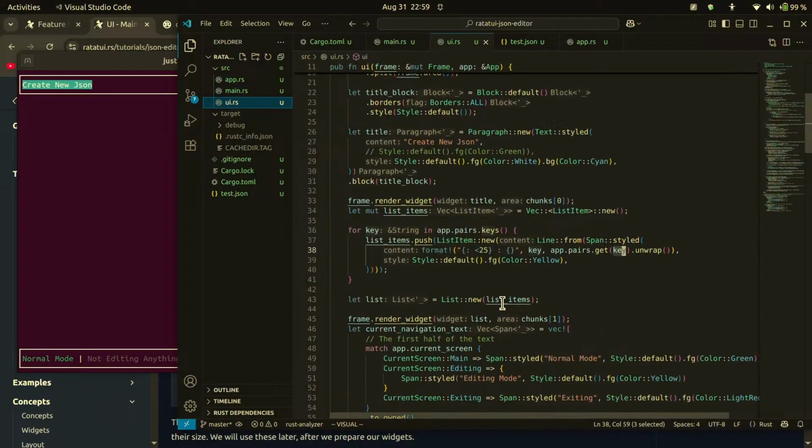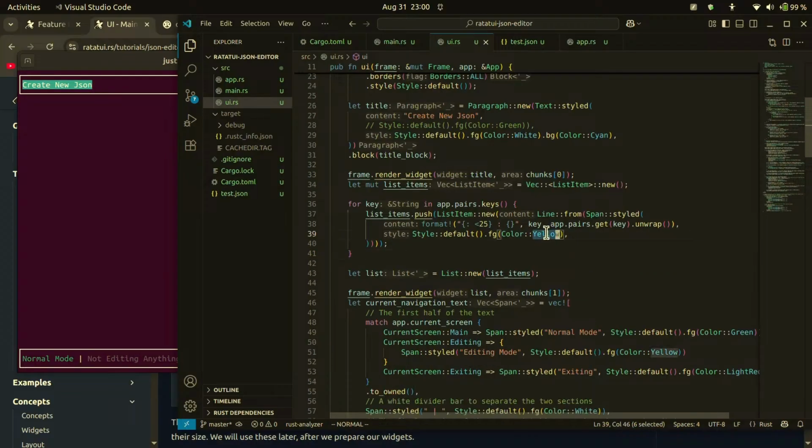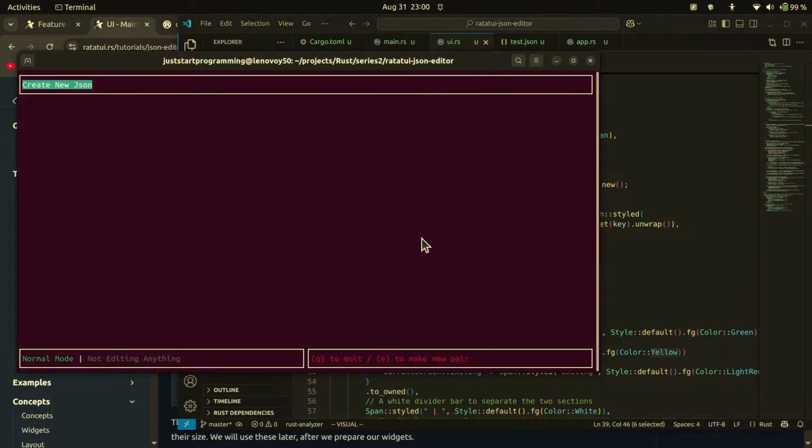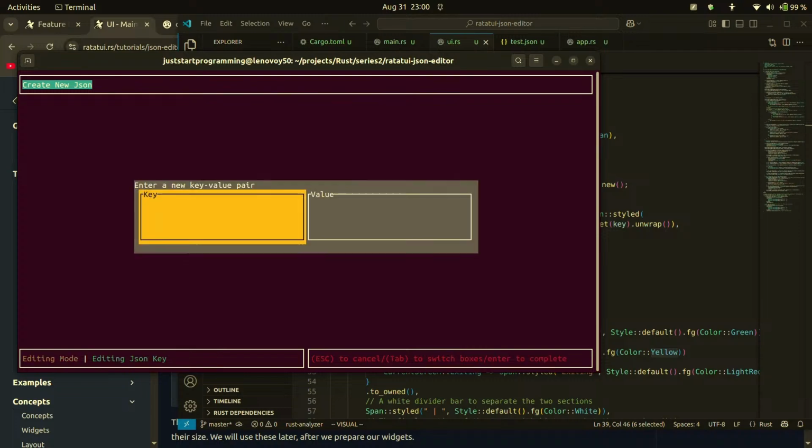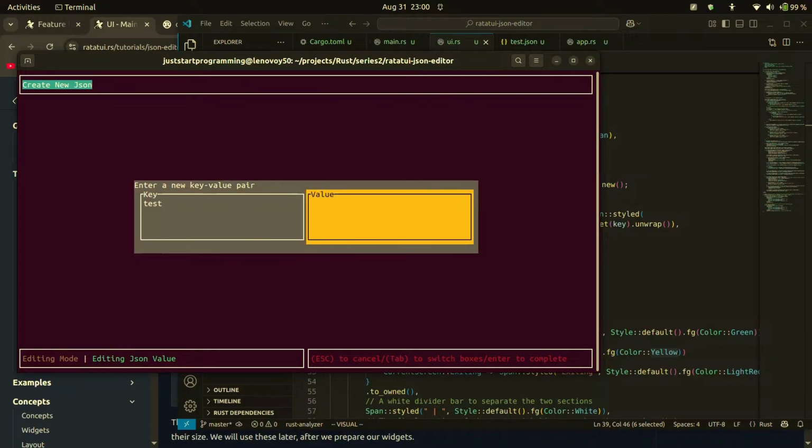Okay. I think this part is the one displaying the content of the JSON, but I see it yellow. Let's try it out. Make a new pair. Key test. Oh, you can also press tab. Test 1 2 3.